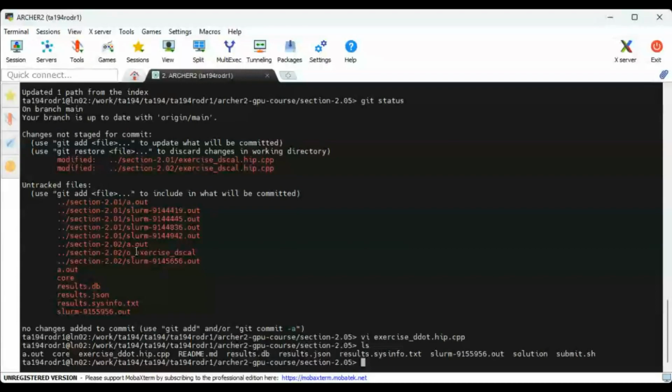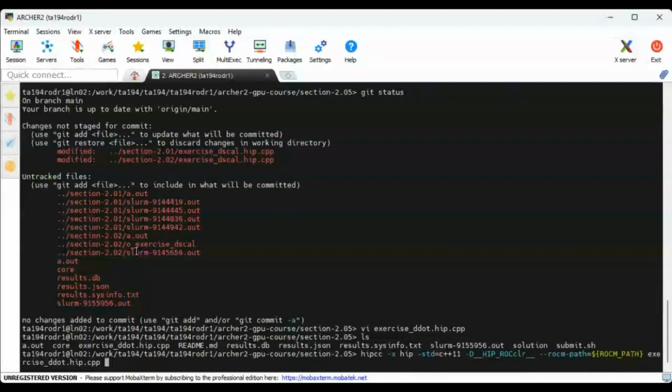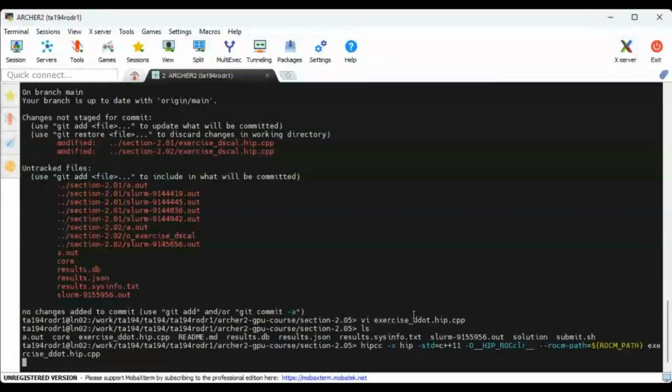To compile it, we will need to use the exercise's hip file. Is this the exercise that we want? And let's submit the batch job.